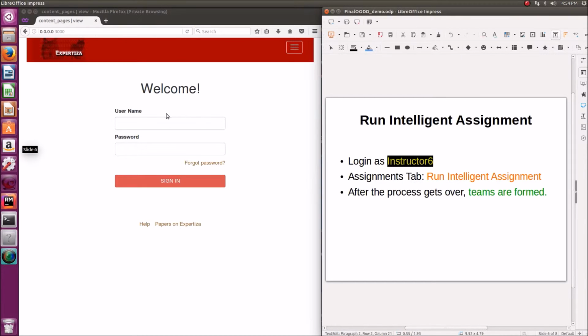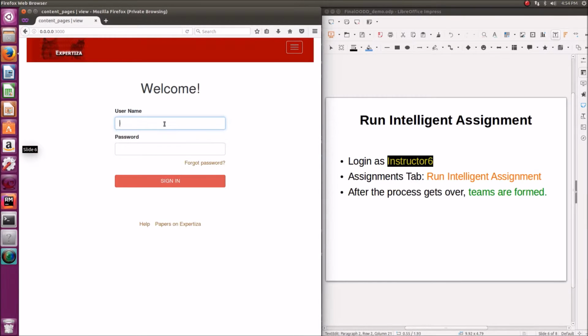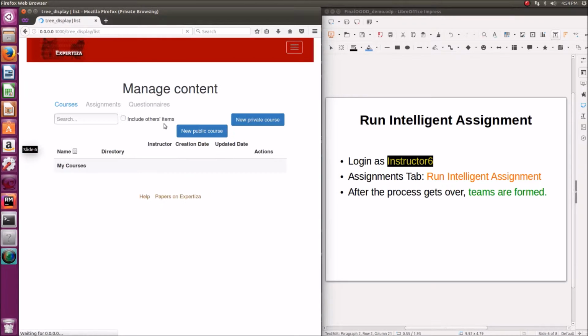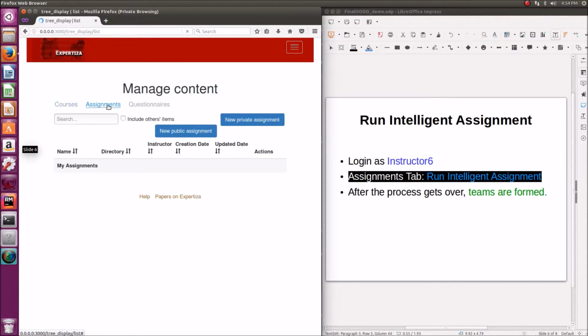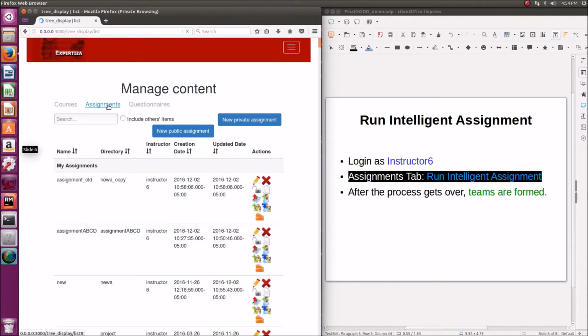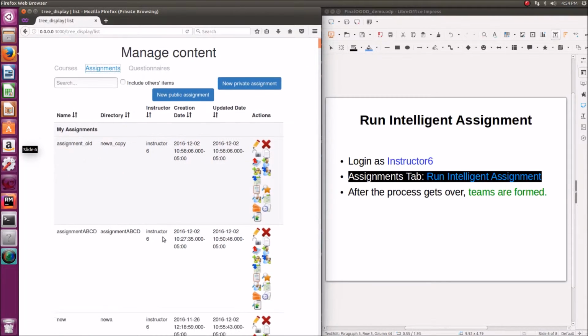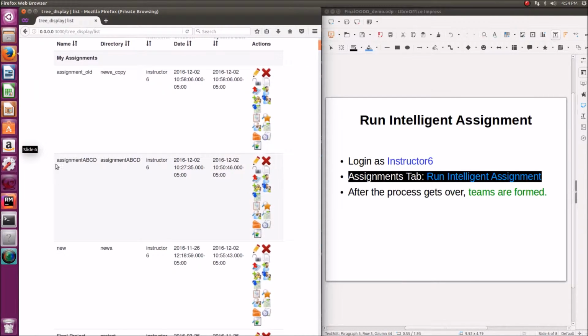Now we will run the intelligent assignment bid. So we're going to log in as instructor. We're going to go to the assignments tab and check for the lottery icon over here for assignment ABCD, which is the new assignment we're doing the top trading bidding on right now.